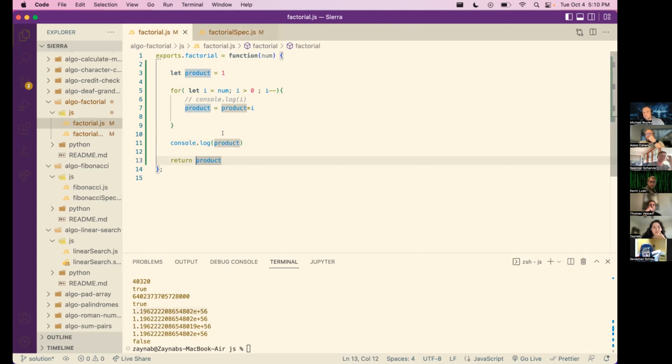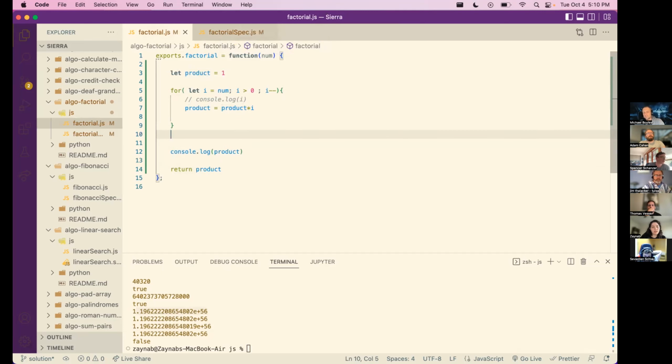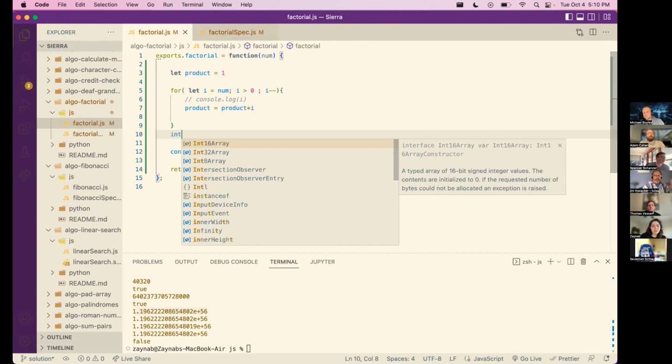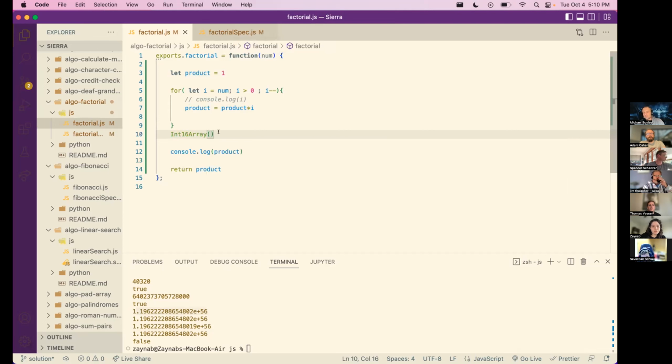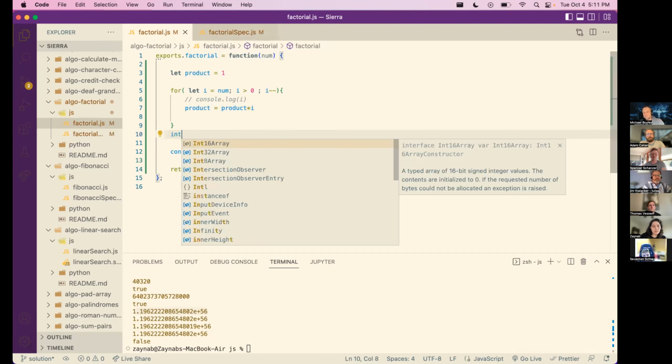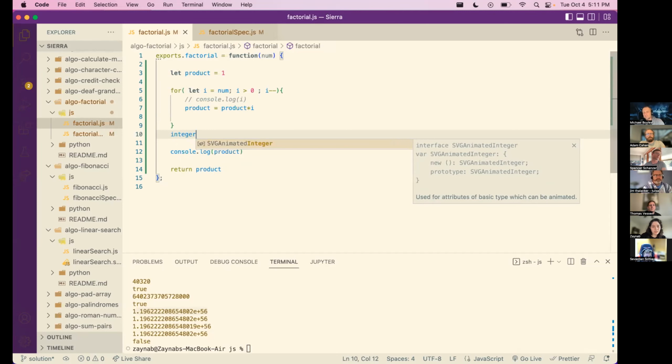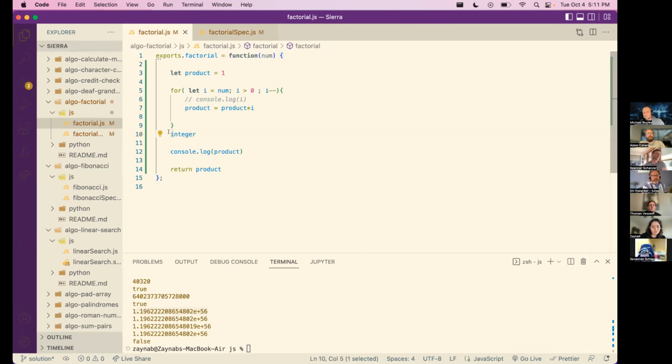Okay. I've heard people use the word cast regularly. What does the word cast mean? Cast is pretty much when you have one variable with one data type and you want to transform it into a different data type. So I'm not sure if it's just integer, or is it Integer, like capital I?